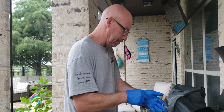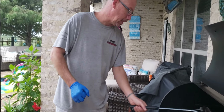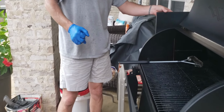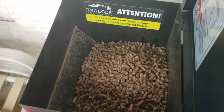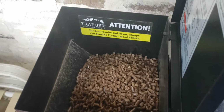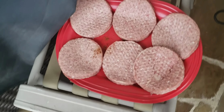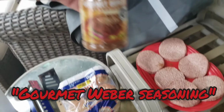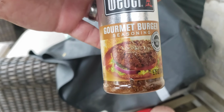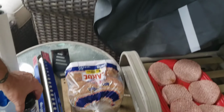So now, put that away. I've already got my hopper filled up. Now I'm using that blend that they have. The Traeger has the blend. And there are the hamburgers. I haven't even treated them with anything yet. But what I'm going to treat them with is some of this gourmet rub, which my family tends to like. Tastes pretty good. Real good flavor. Not very much.